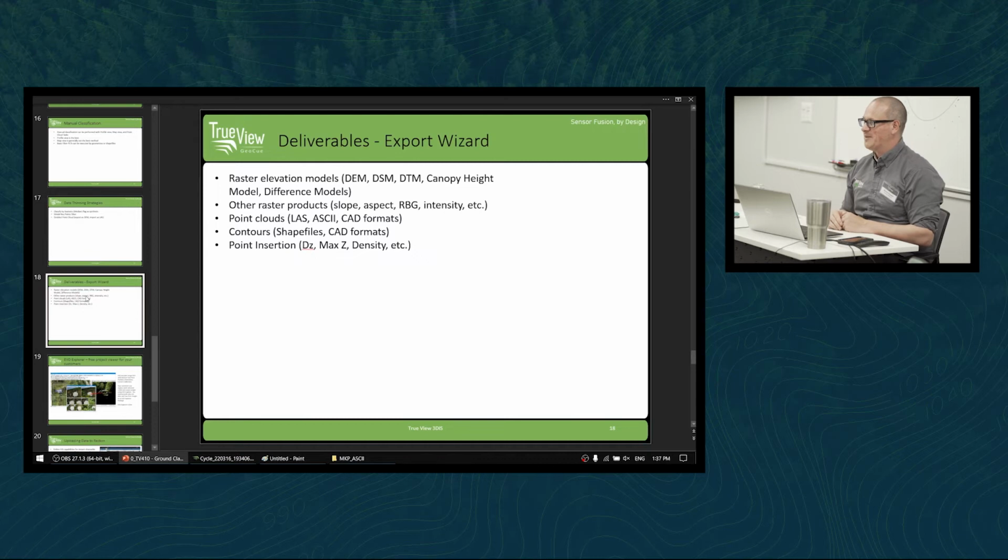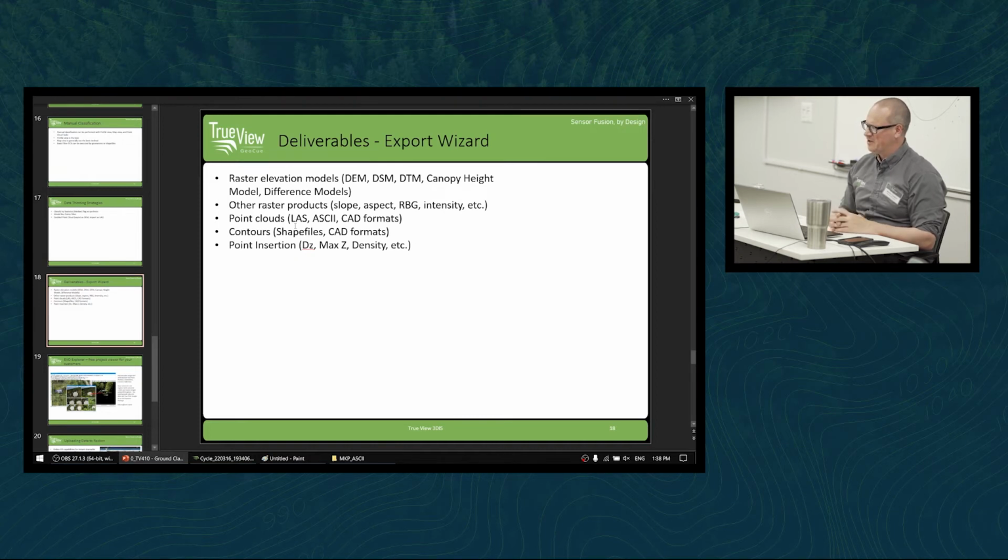One problem with CAD formats, though, is the CAD manufacturers tend to break their file formats every once in a while. So you might be trying to generate a product for a guy with an old version, or you're generating a product for an older version and he's got the latest version, and it can turn into a nightmare. That's why ASCII is so good, because it's universal. Contours, we're going to look at that next. That's the last deliverable. Those can be in shapefile or CAD formats.